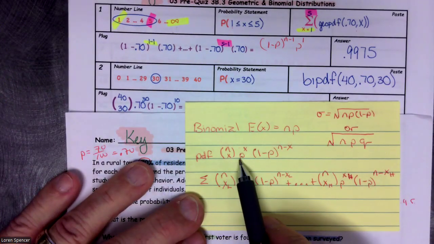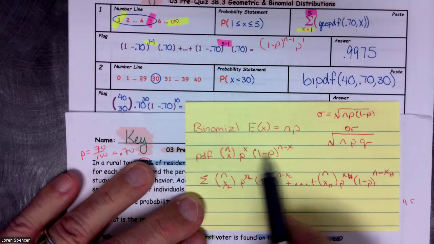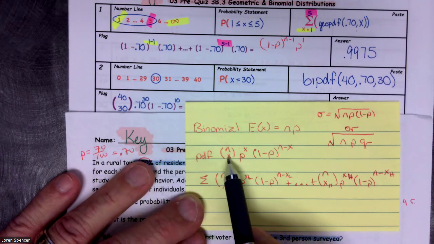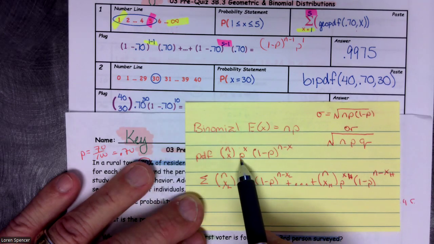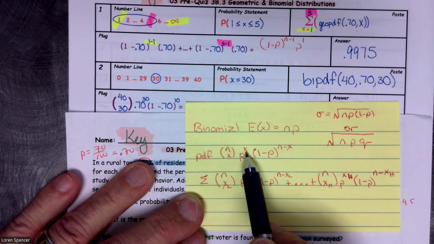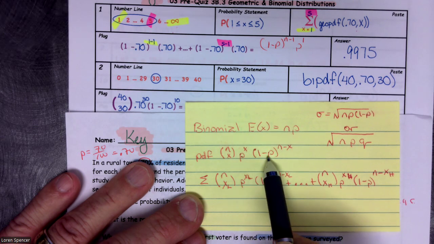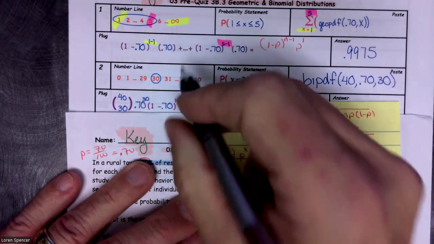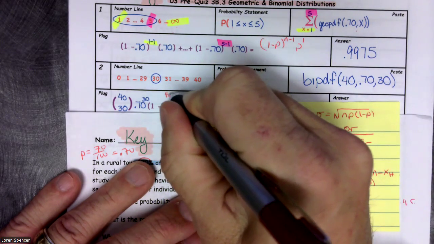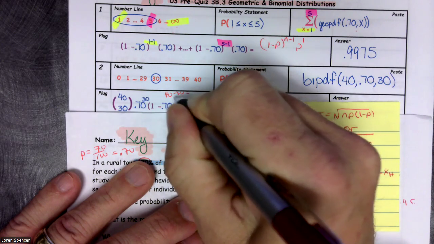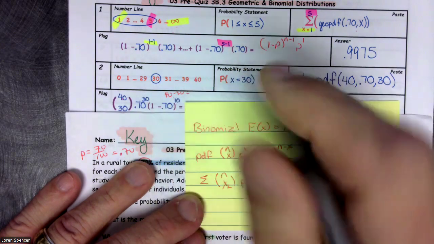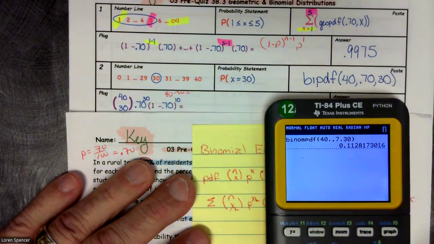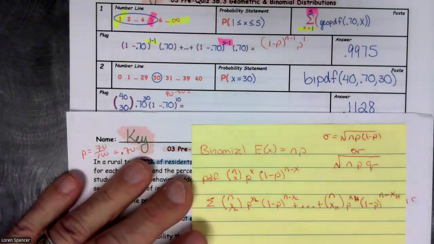Now, the binomial, and I should have had this up here for the geometric, the binomial formula is n choose x, p to the x, 1 minus p to the n minus x. Well, this n is 40. So that's 40 choose 30, how many we want. Our probability is 0.7, so 0.7 to the 30. Then this is 1 minus 0.7, and this 10 right here comes from 40 minus 30 equaling 10. So this minus this gives me that value, and that's where we get the 0.1128 that we got on the calculator already.